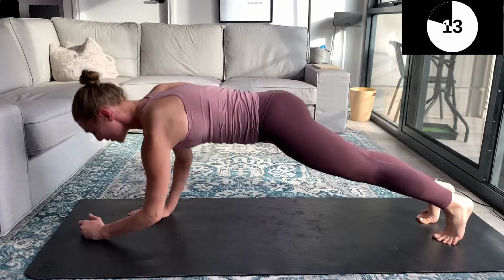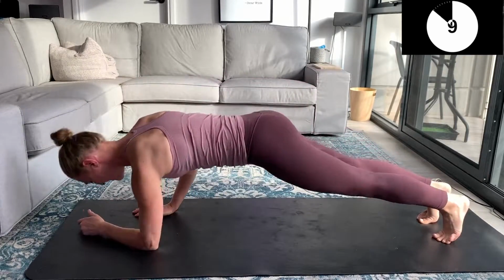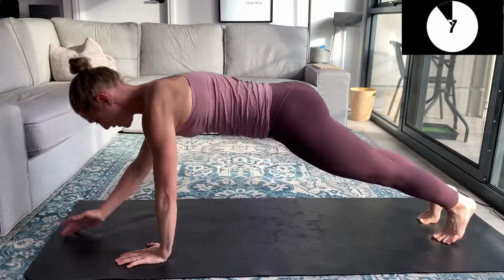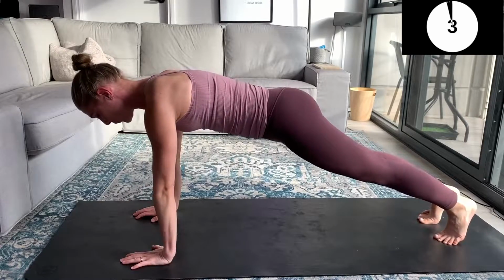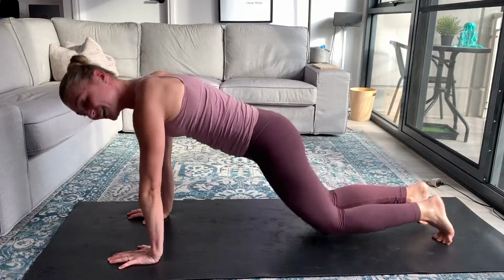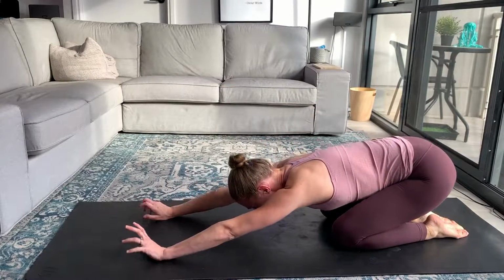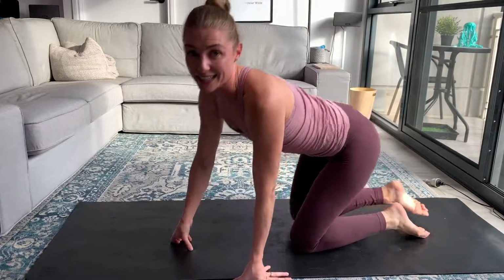Trying to minimize any rocking through the hips. Obviously it's going to rock a little. It's okay. Keep going. Countdown is on. We've got a child's pose coming up. Lower the knees down and rest. So we've got the other side plank up next.